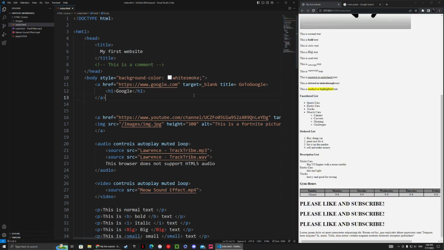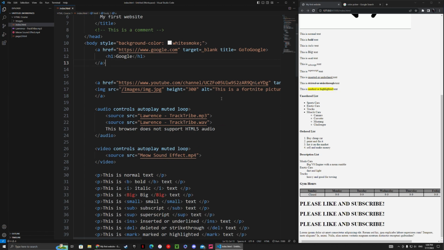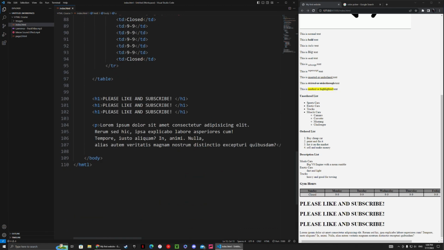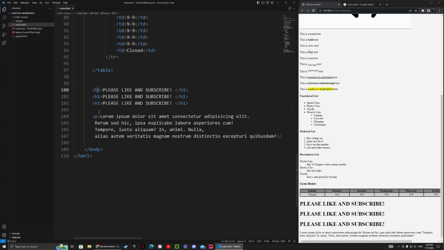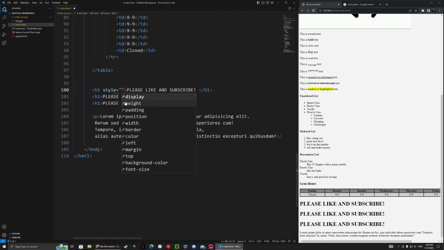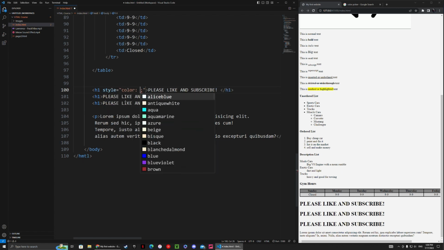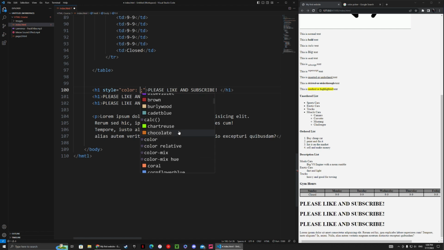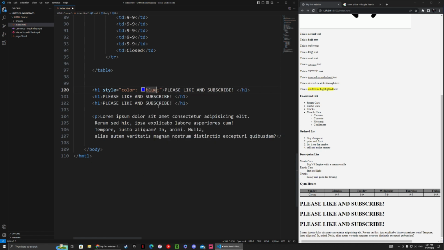So let's save this instead. So white smoke, and then you go down to your h1 tags. You can do this for anything: paragraphs, h1 tags, h2 tags, whatever, any kind of text, right? So here you can set this to style again, and then not background color but color, and the first choice you have is using one of these colors, or you can type them out. So maybe you want blue, and save that, and as you can see it turned blue.